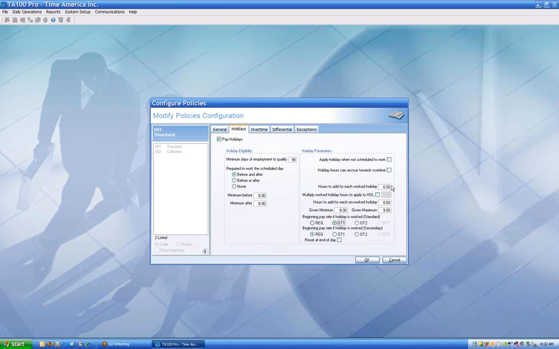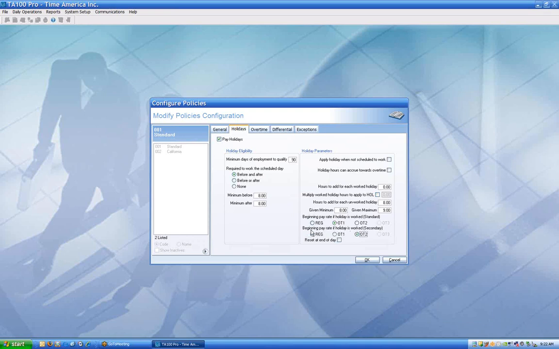So these rules up top do not apply. It's just if you work on the holiday, the hours are paid at time and a half. Or some cases, they could be paid at double time. Now, what about this? Maybe some of the holidays that you work are paid at time and a half, and then some of the holidays, because they're special holidays, are actually paid at double time.